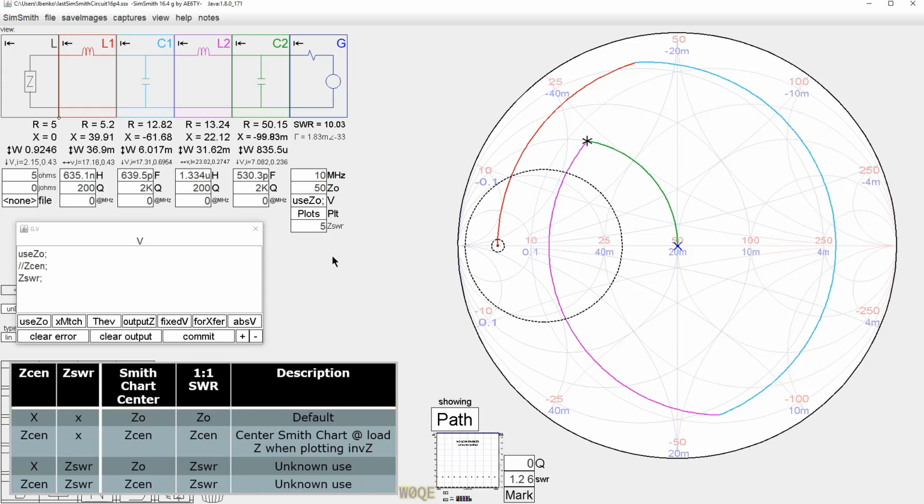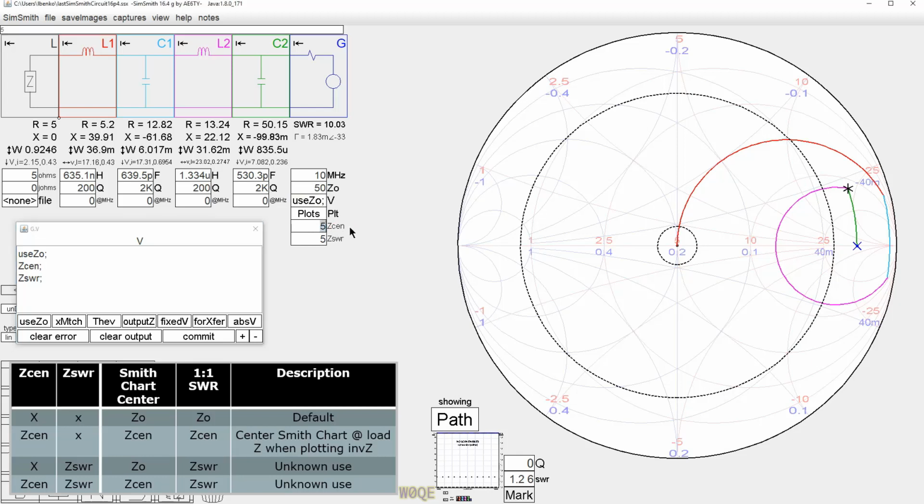Now there's another variable called Zgen. And if we include Zgen in here, let me just put Zcenter back into the equation like we had it before. And we'll leave that at 5 too. We'll create a new variable called Zgen. And in my opinion, Zgen is kind of redundant right now. There's so much flexibility in here. It does one thing though. And I'll show that in just a second.